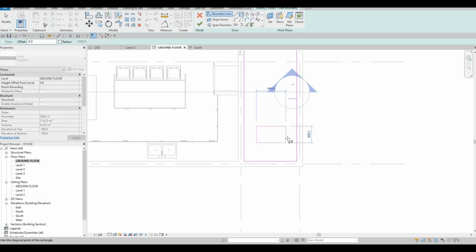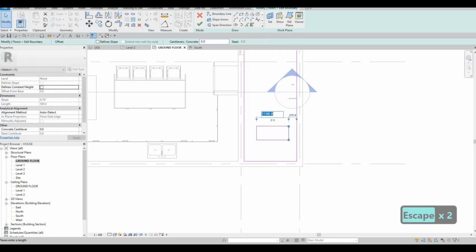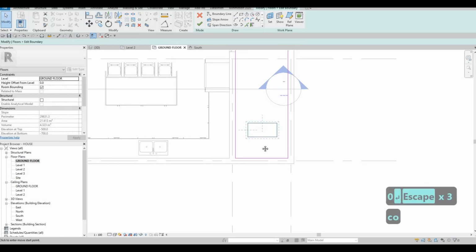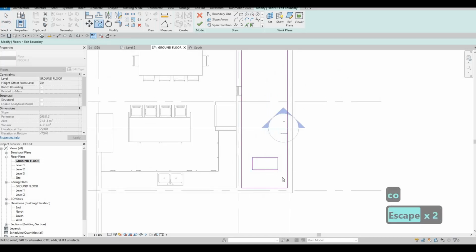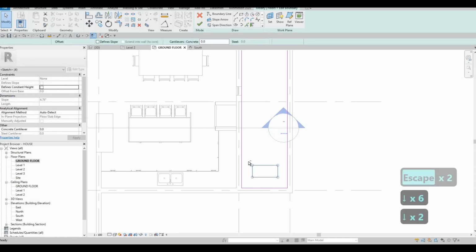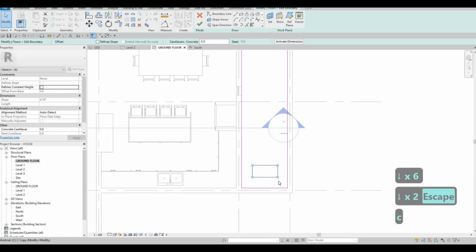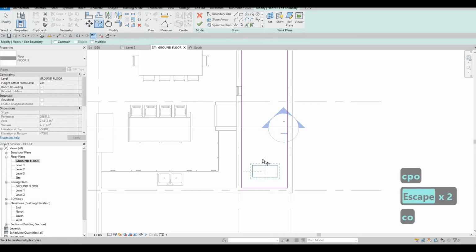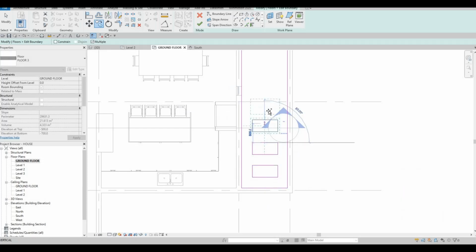I'm going to create those steps like that. I think 500 by 1000 is good enough size. There we go. And I'm gonna put it multiple times. So in terms of spacing, I'm gonna have it there. Copy it, CO, and then make sure multiple is checked and grab it in the midpoint right there.